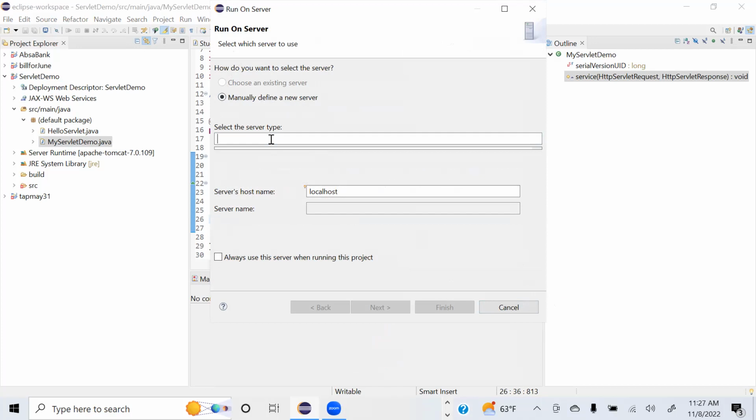On which box? On the top one or the second one? Down. Always. Server host name, server name. Oh, there is no drop down. I don't know what's going on. It should come first, choose an existing server, but I don't know why it is not coming. Yes, it happens to me as well. Each time I had to click on the localhost, I think, and my own choose an existing server is not activated.